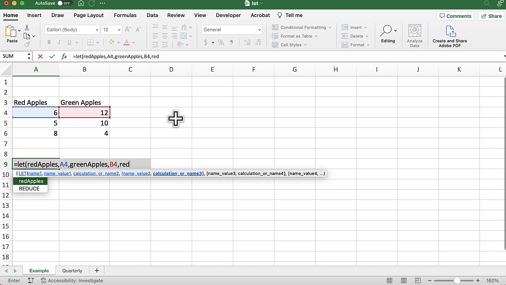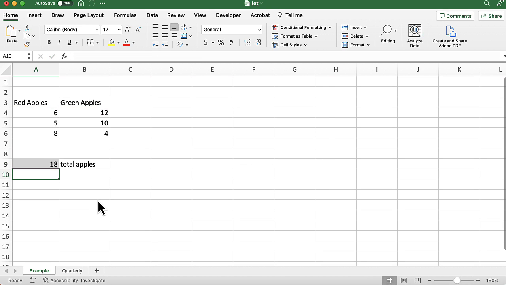Okay, now I'm going to create the expression. So I'm going to say red apples, and notice when I start typing red, it already gives me the little helper there, so I could just hit the tab key, plus green, and also when I start typing green, it gives me that little syntax helper, so I could just hit the tab key, and that's it. Close the parenthesis and enter, and I can see it's 18, right? And you could just do that in your head.